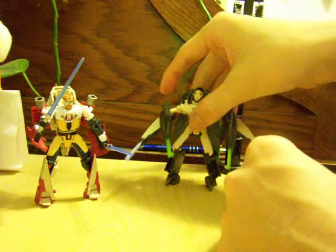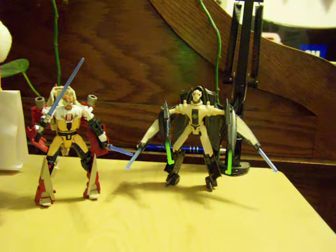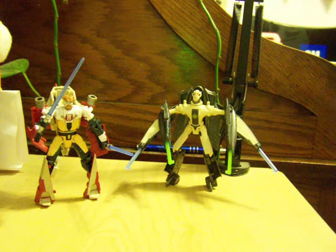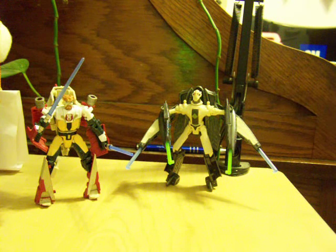But yeah, I like these two figures. I plan on collecting the rest of the line — Anakin, Vader, Sacy Tinn, Clone Trooper, and whatever else they come out with after that. I highly recommend looking into this line. Out of these two, get him first. I'm a big Grievous fan, so I had to get him too. They're good little pocket figures — a lot of fun in a small package, just like the Cyberverse line. Highly, highly recommend getting these guys. They're a ton of fun, especially if you don't have Star Wars Transformer figures yet, old or new. You can have them interact with your Cyberverse figures — they're about the same size.